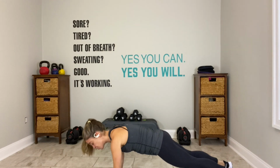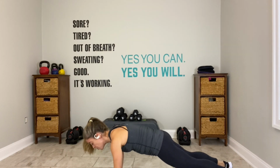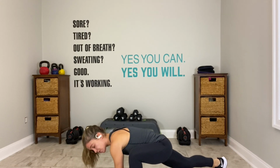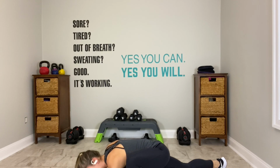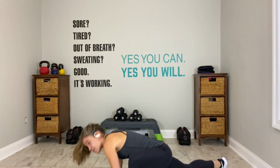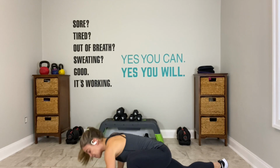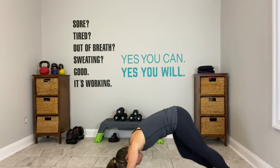Heels of the hands under your shoulders. Take a deep breath in through your nose, exhale. Bring your left foot to your left hand. Take your left elbow, tap it down to the ground, reach the left arm up. Do it again, elbow to the ground, open it up. 2 more, this opens up your hips. Last one, take your left hand down, left foot back, lift the hips, pedal your feet right and left.